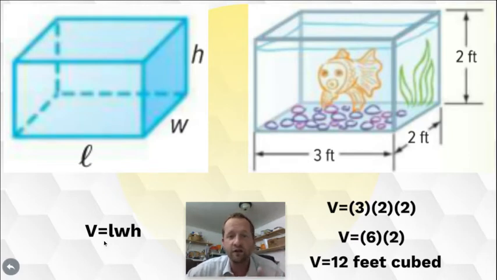I've got it right here for us. The volume, in order to find the volume of a rectangular prism, we're going to do the volume equals the length times the width times the height. So, the length times the width times the height. So, let's look at one.